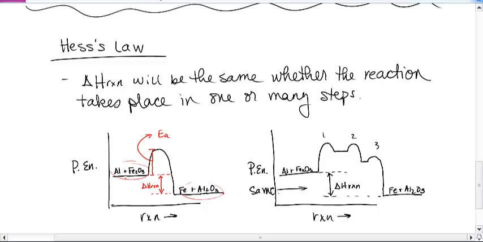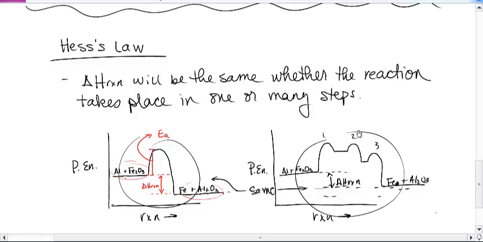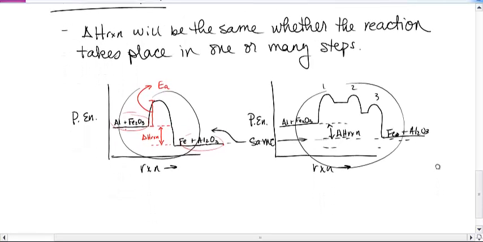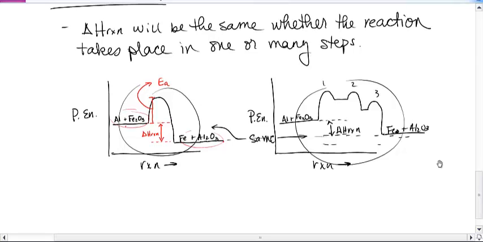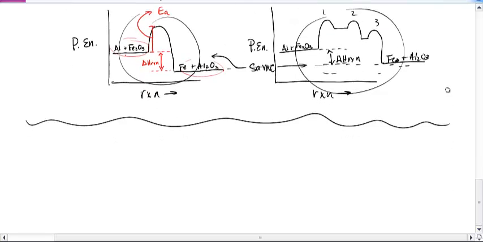And if you're staring at that and going, Mrs. May, those don't look like the same magnitude, they are supposed to be. So let's make it more realistic here. How about that? There we go. Iron plus aluminum oxide. And now we can make it actually look like it's the same, because it is the same. And that's what Hess's law says. It doesn't matter how you get there, one step or many steps, the difference in energy from reactants to products will be the same. So we can utilize that.